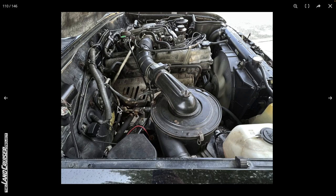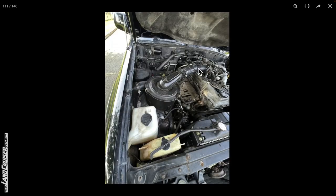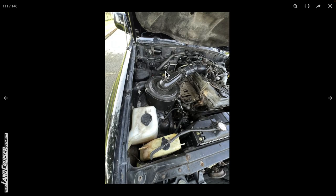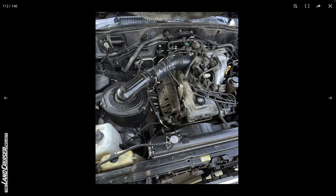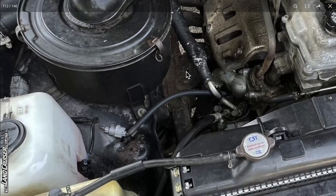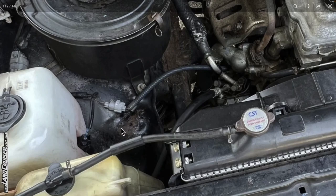Moving into the engine bay, we still have the VIN sticker on the driver's side. There's lots of corrosion on the aluminum surfaces, even rust on the air box. We've established this one's going to have rust issues. We've got a VIN sticker on the passenger side fender too. The bolts for the hood have been removed, which further supports my theory that the hood's been repainted. The radiator seems new. At the fender seal, there's some pretty gnarly corrosion where the oil pressure sending unit cable plugs in, and at the top of the frame where the motor mount attaches.